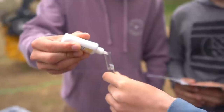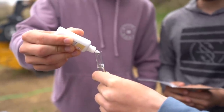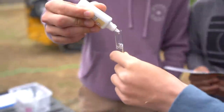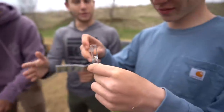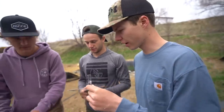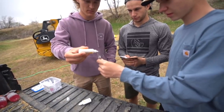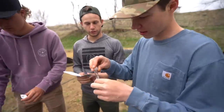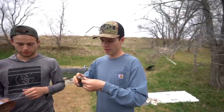8 drops. Alright, here we go. 1, 2, 3, 4. 7, 8. Okay, no, wait. We got 8 more of this other bottle. Right, okay, 8 of this. 1, 2, 3, 4, 5, 6, 7, 8. Okay, now shake that up. Give it a good shake. Yeah, vigorously shake it. And we wait 5 minutes.